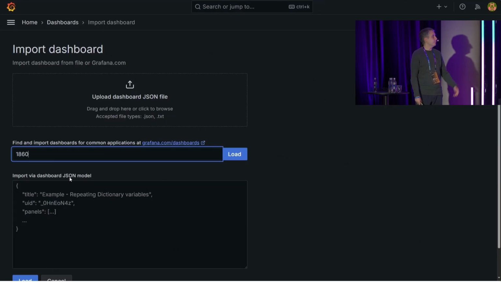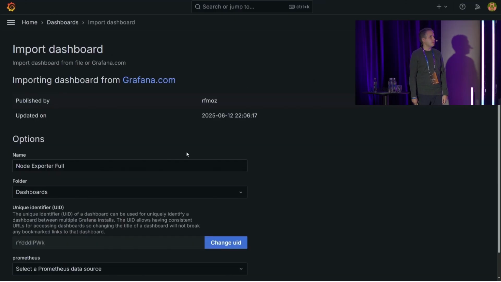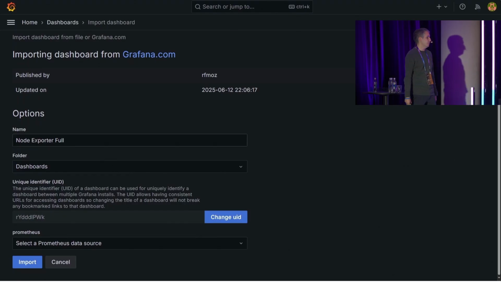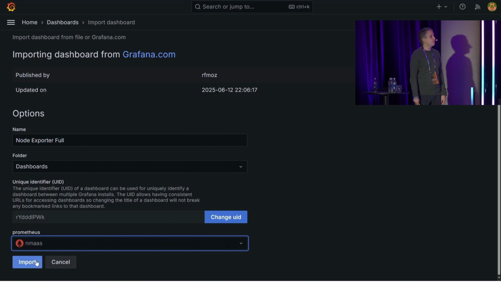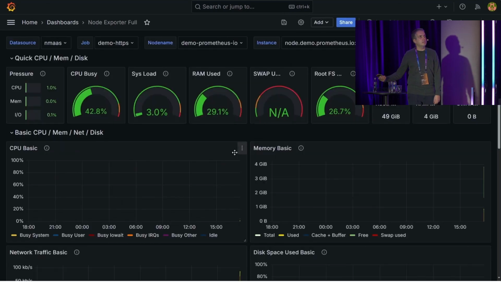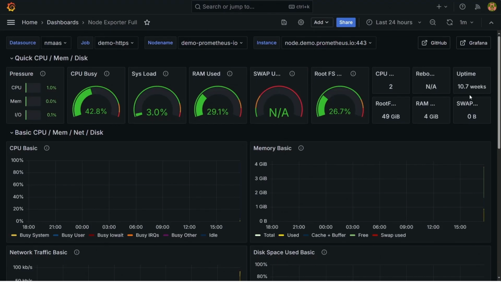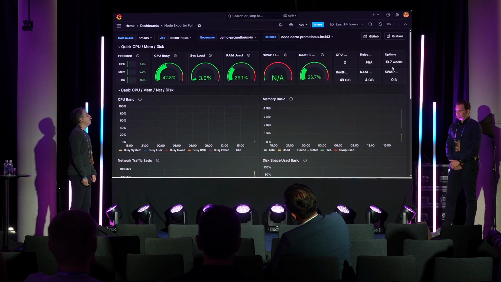So because we have Prometheus as a data source, we can just import some dashboard to see whether the connection really works in practice. We'll be importing the popular node exporter dashboard, and we can see that the metrics acquired from one of the targets that we have configured on Prometheus can indeed be visualized now by Grafana. And this can be extended with additional tools. So for example, we can connect Alert Manager for sending alerts and so on and so forth.